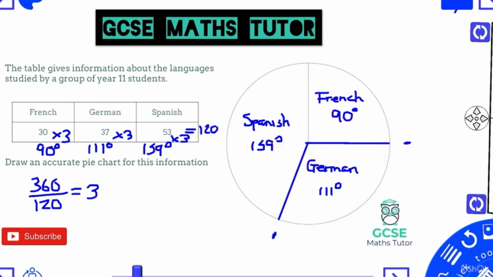Okay, so that's how you go about drawing it. That's how you get the angles. Remember, they've got to add up to 360. So that bit of working out there where I added up the total and did 360 divided by that total allowed me to see what I needed to multiply all those numbers by so that they all added up. And another good bit of practice that you could do is take those three numbers and just add them up, and you can actually see 159, 111 and 90 do all add up to 360. So we've definitely got it right. Okay, so there we go, that's how you're going to do it.